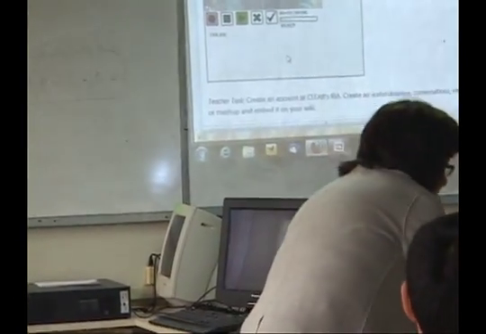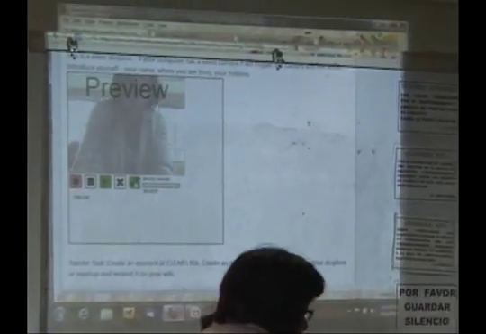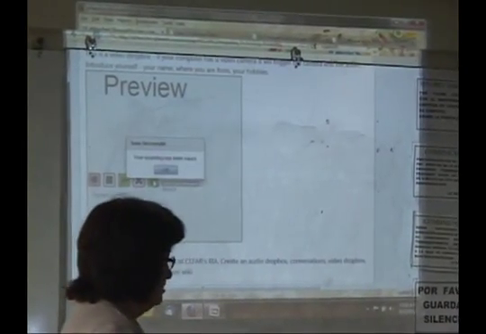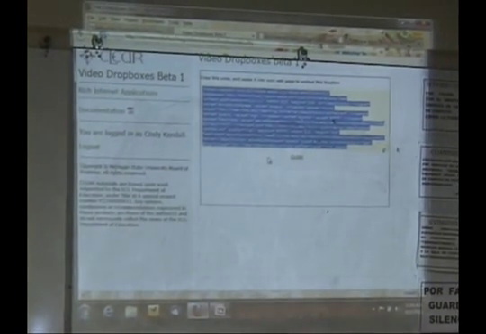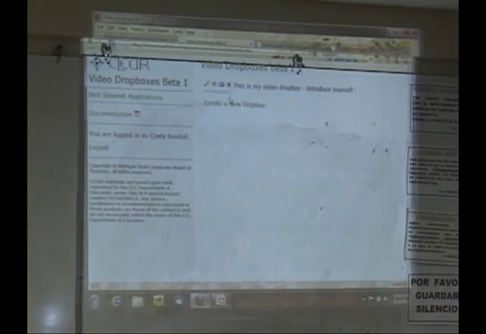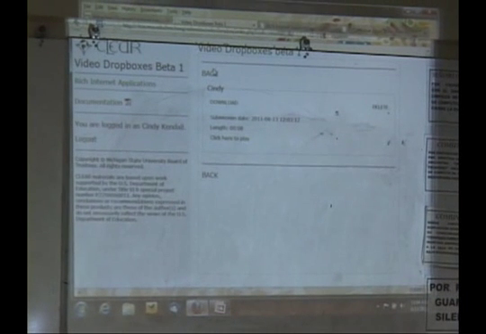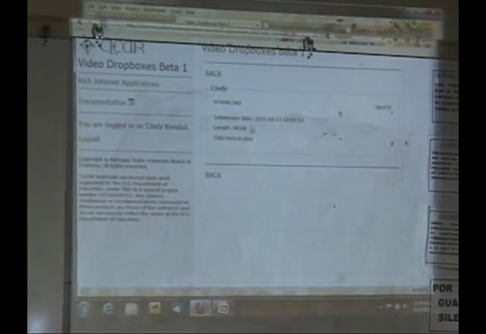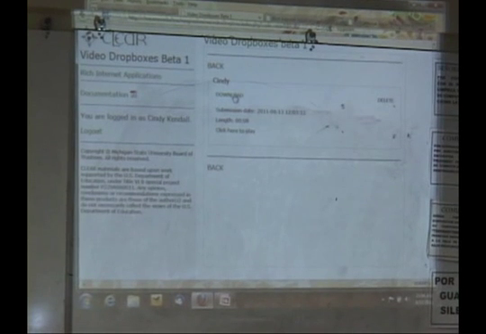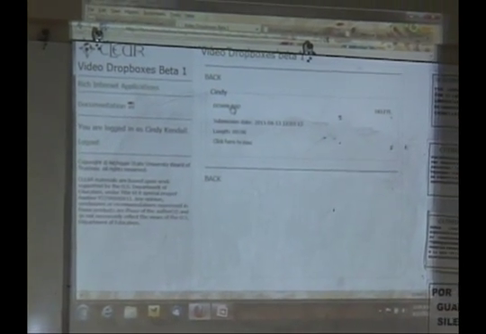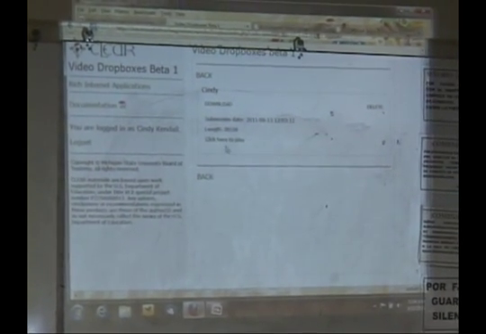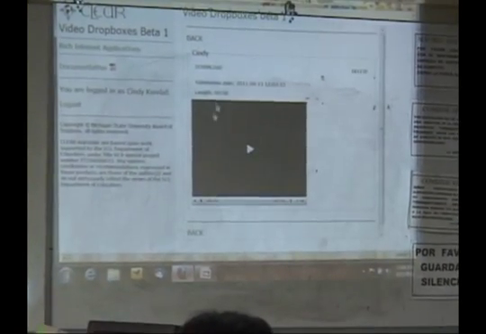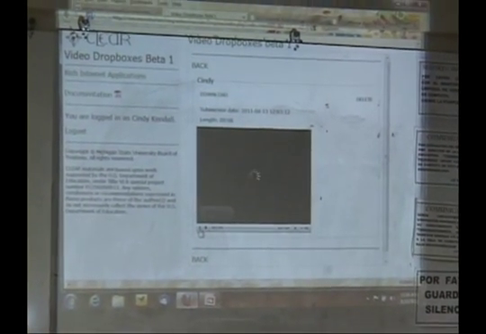And then, same idea, the green check, to turn it in. And on the back, to embed the video, I can see my submissions. And I can download it to play it. So it will open up in my media player on my computer. Or I can click here to play. And I can see my video.